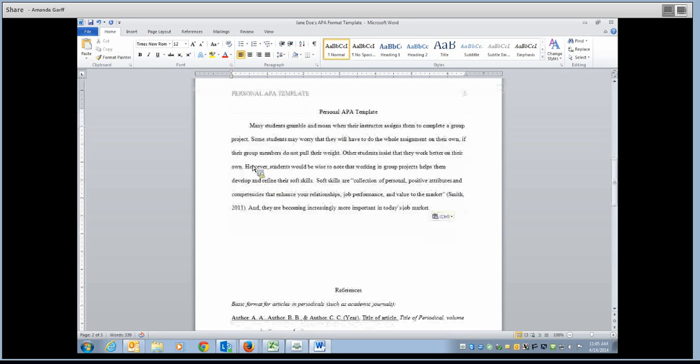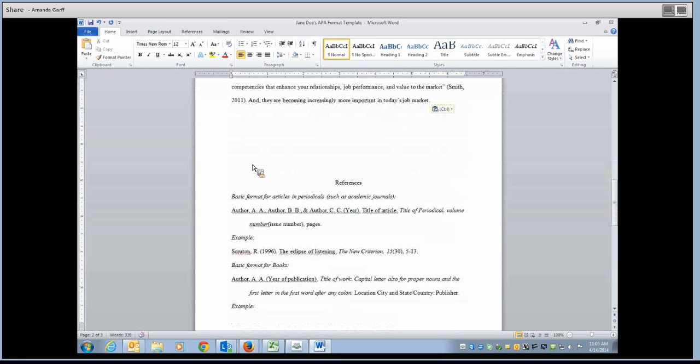Now I'm going to scroll down to the last page, which would be my reference page, where you would do a citation. As you're typing your paper on business law, say you used some information from a textbook, maybe you used an actual case that somebody wrote up. You want to give them credit for the work that they did, and if you use any of their work in your work, you have to give them credit for it.